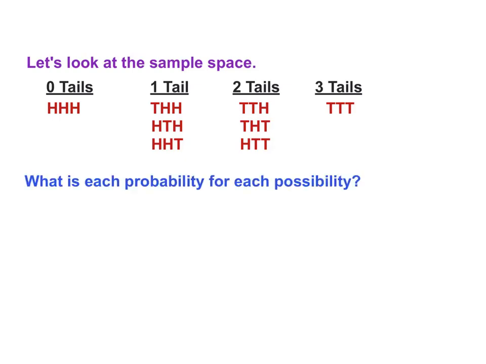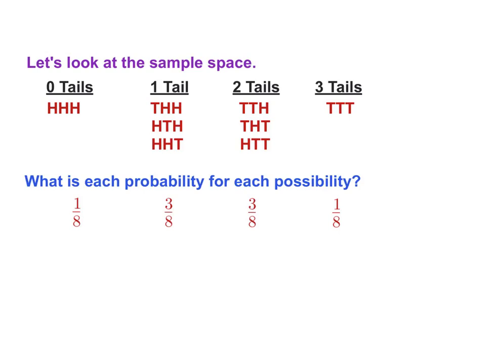So what is the probability of getting 0 tails? How many possible outcomes are there total? 8. There's 1 here, 3 here, 3 here, 1 there. There's 8 total. So how many ways can I get 0 tails? 1. So the probability is then 1/8. What's the probability of getting 1 tail? 2 tails? And 3 tails? So all of these probabilities are now going to go into the table, and I'll show you how to put it all in the table.